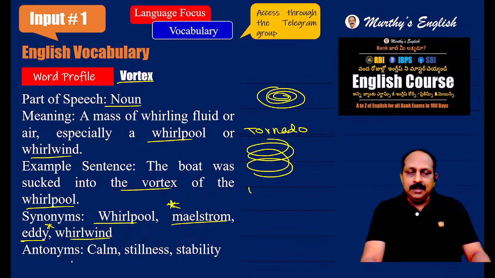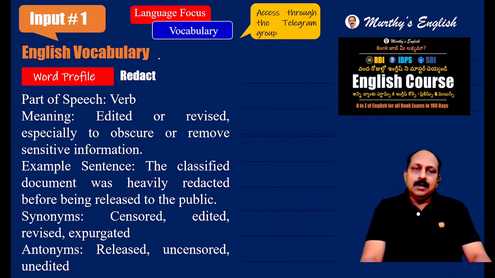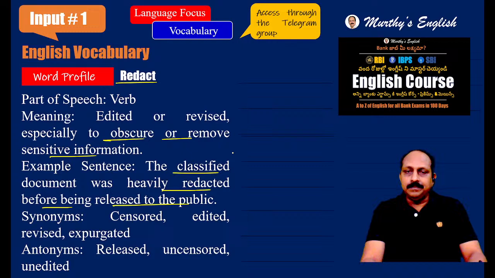Calm, stillness, stability. And redact we have got for the first time, I suppose, part of speech verb. It's a regular verb. Edited or revised, especially to obscure or remove sensitive information. Imagine there's a piece of text and you try to edit that one, then we use the term redact. The classified document was heavily redacted before being released to the public, obviously, because it is classified.